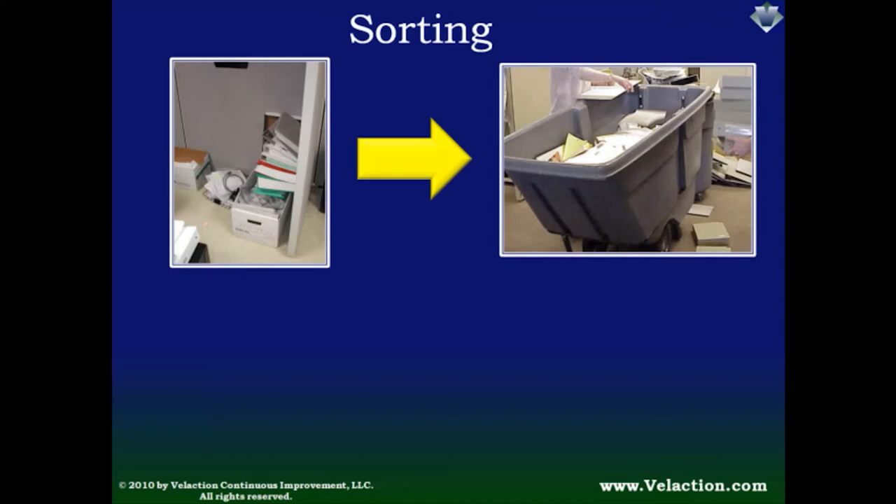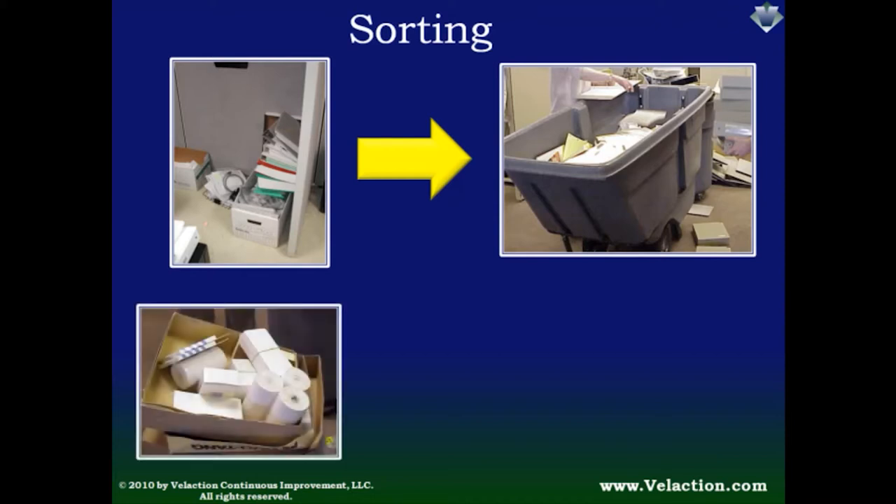If the items are of no value to anyone else, put a dumpster to good use. In one pile were several boxes of five-and-a-quarter inch floppy disks, and the picture was taken about 15 years after the three-and-a-half inch disk drive came out — it is surprising how long unnecessary items can take up space. Items that do have value but are not needed soon should be moved out of your immediate work area. The less likely you are to need something in the near future, the further it should be away from you.